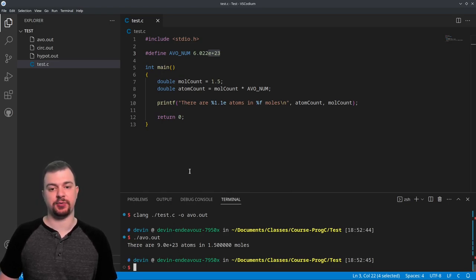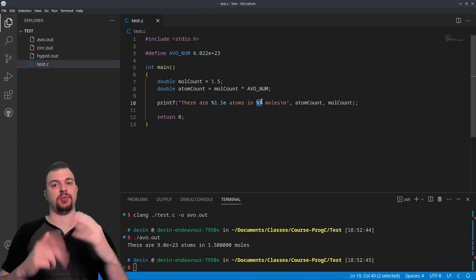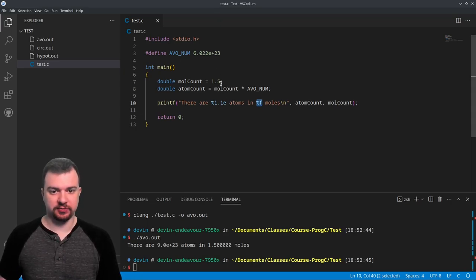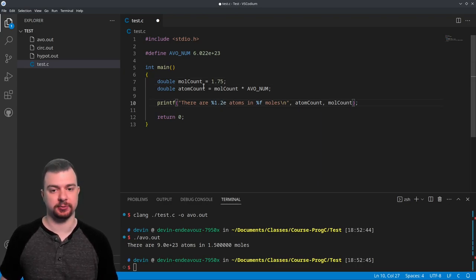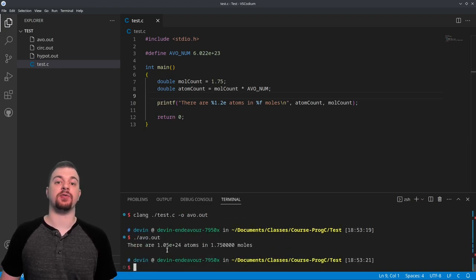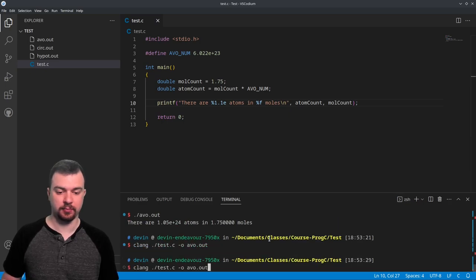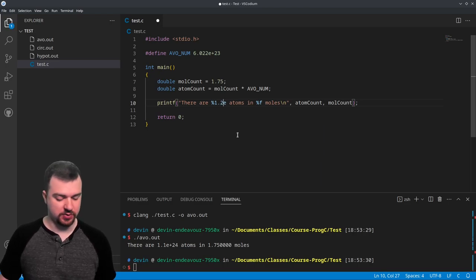This gives us the notation that we want, so it's not always just %f, which gives us the full-on number. It gives us the actual value, which in that case was just way too much. It's completely unreadable, unusable. We'd want something dialed down a bit. So if we were to change this formatting up a bit, maybe instead do 1.5, we had 1.75. The appropriate thing to do is change this to 1.2 because we want two decimal places carried out. Now if we compile that, you notice you get 1.05. Because if we change this back to 1.1, we get 1.1. It's going to round. We don't want it to round. We want that significant digit. We want it specific to what we want.